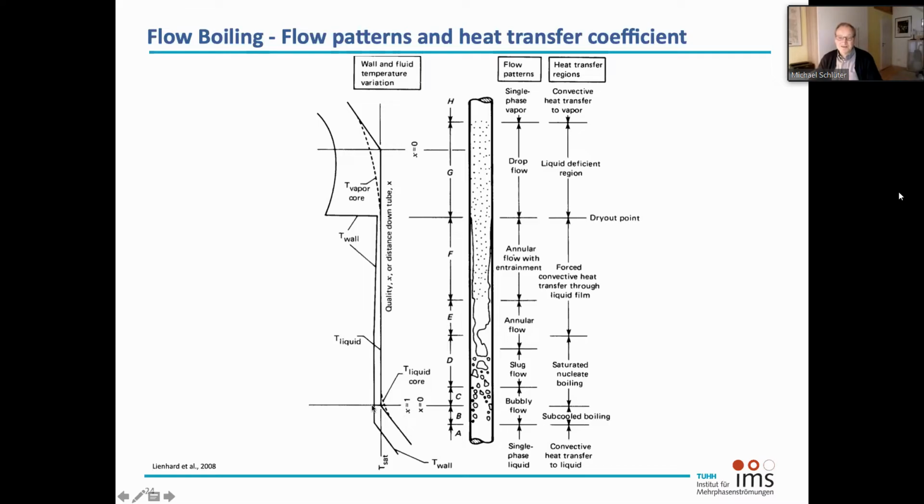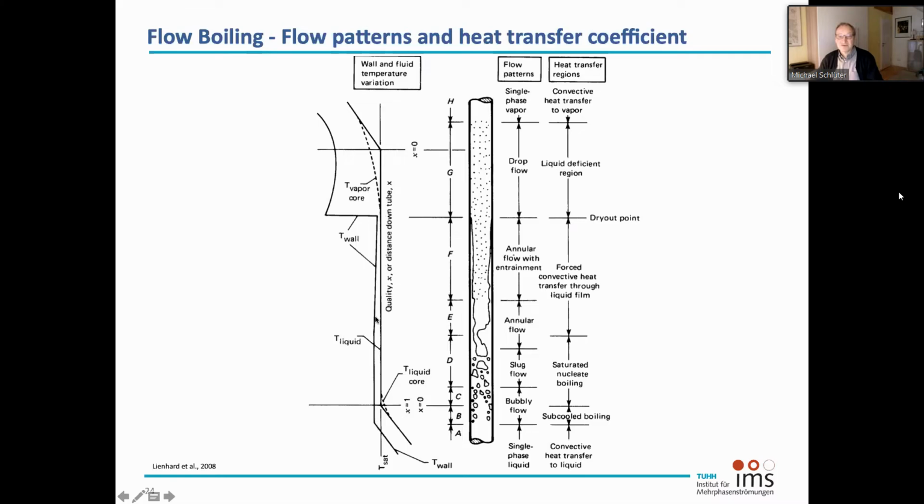If we increase the heat flux further, so here we have even higher heat fluxes, or let's say, sorry, we don't have higher heat fluxes, the heat flux is constant over the whole pipe. Sorry for this confusion. We have a constant heat flux over the whole pipe, but more and more water is evaporating. And now you see that we overcome here the saturation temperature. So now evaporation starts, but the temperature stays more or less constant because we have evaporation. This is the range where we have 100 degrees Celsius, where the water, for example, is cooking.